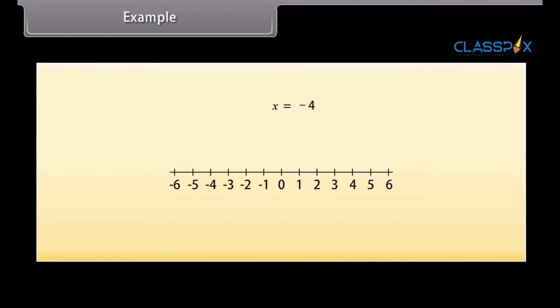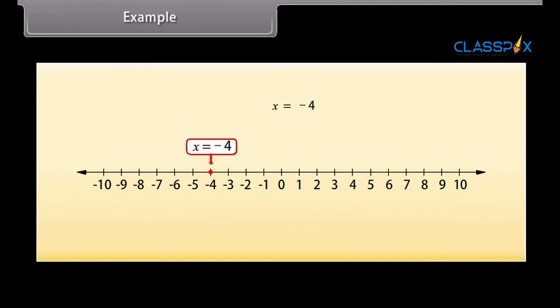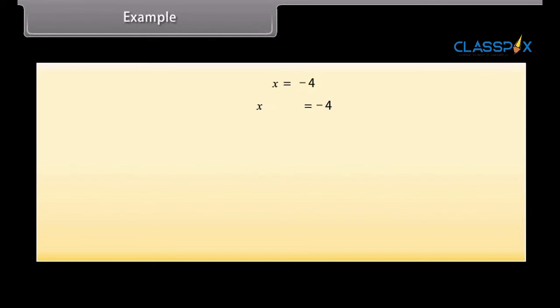Example. Let's now solve this equation and represent the solutions on the number line and on the Cartesian plane. This equation can also be written as 2x - x = -3 - 1. By solving this, we get x = -4, equation 1. Now let's see where it lies on the number line. Here it is. Now we know that x = -4 can be written as x + 0y = -4. And this becomes a linear equation in 2 variables.